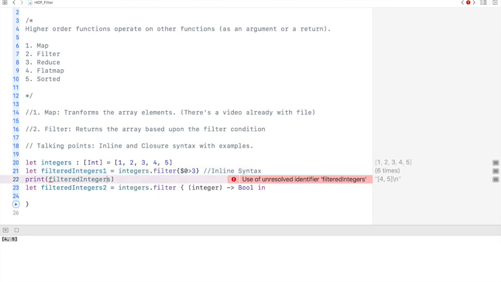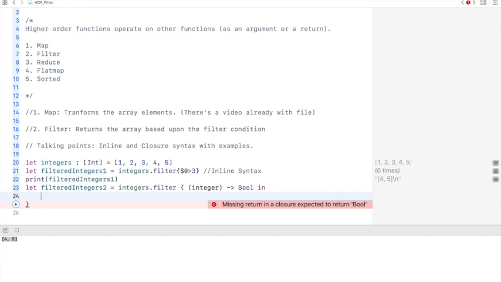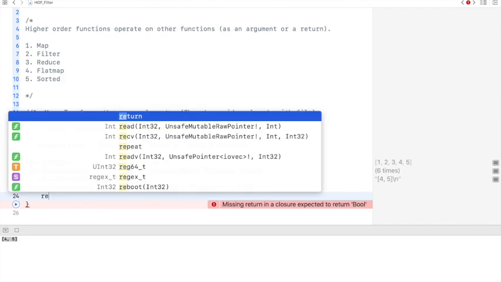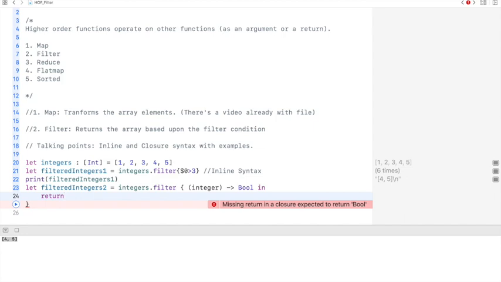Let's put 1 over here, and this is 2. In this case, I'd like to give a condition where the integer value is less than 3.